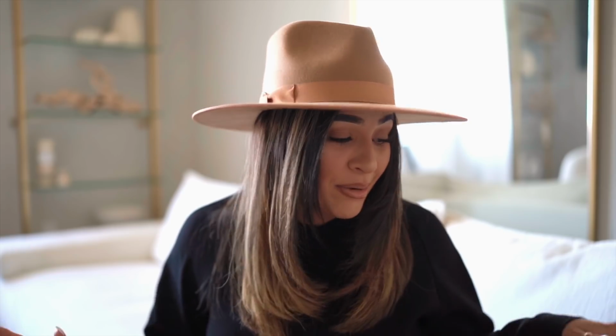I plan on taking these all out of their packaging and just having them in a little storage container. So whenever, again, I don't want to burn my candles, I just put these guys out and my home smells like fall. It literally smells like pumpkins in here right now. I wish you guys could smell it through the camera. It smells so freaking good. But yeah, so that's a current obsession.